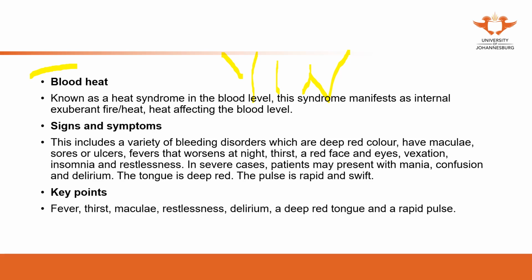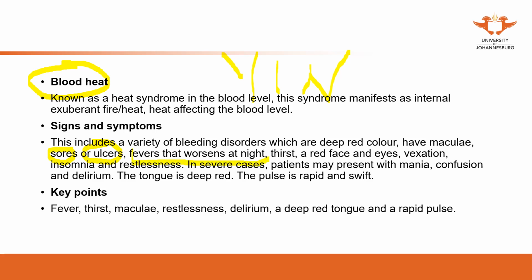Firstly, the heat in the blood can cause blood stasis, or it can result in bleeding. So it depends on individuals. You can have either or both. It's blood stasis or bleeding, especially bleeding under the skin, or sores, ulcers. That's because the heat burns the muscles and then becomes sores.